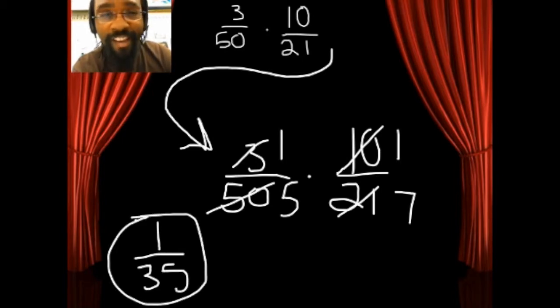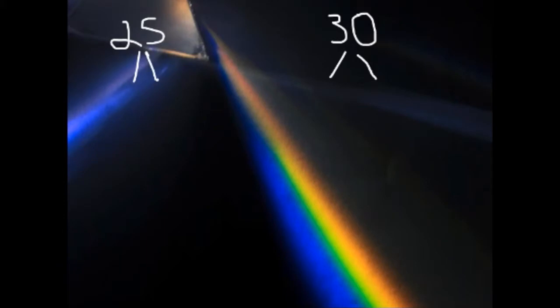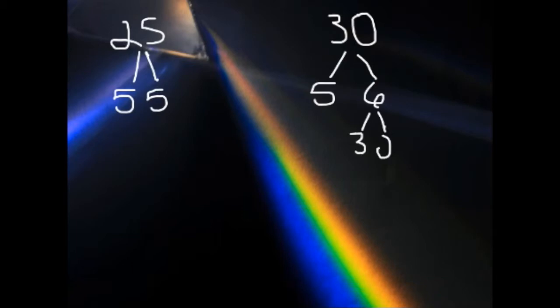Pretty quick and easy. Now it's time to take a look at prime factorization. We're going to go ahead and break these numbers down into their prime numbers, or factors I should say. What numbers make up 25? That is 5 and 5. These are prime numbers. They cannot be broken down any further. Anything that is not prime is considered composite. And you break composite numbers down into prime factors. 30 is broken down into 5 and 6. 6 is still composite. 6 is broken down into 3 and 2.